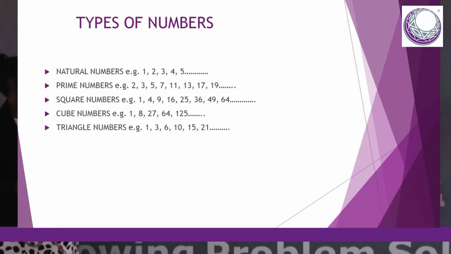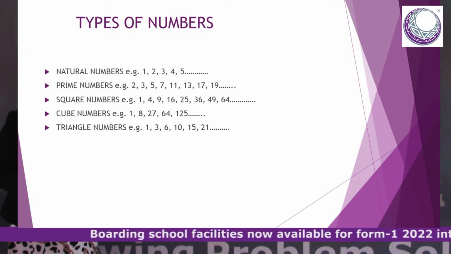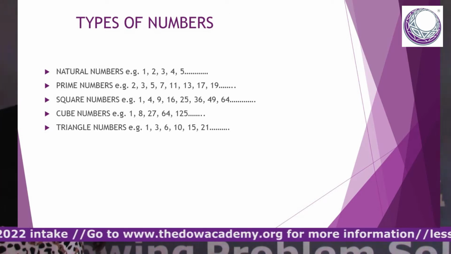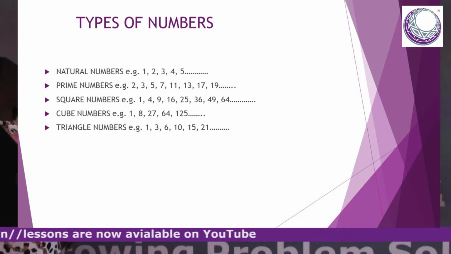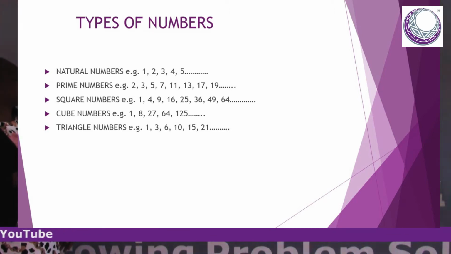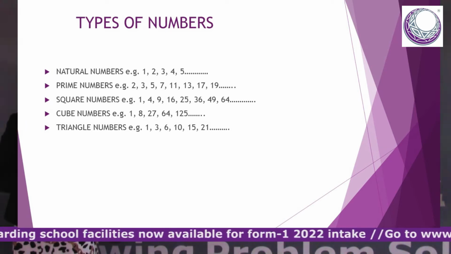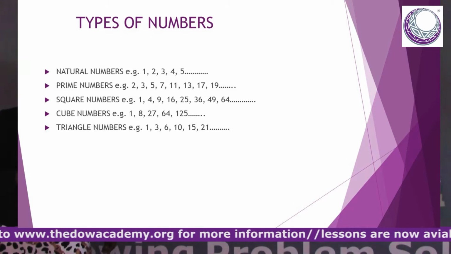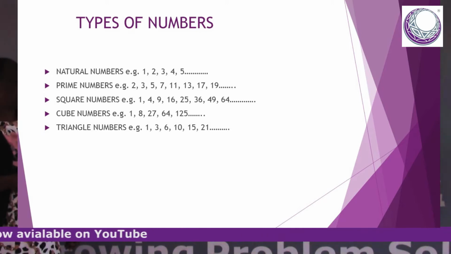So natural numbers being our counting numbers, obviously, or our positive numbers ranging from 1, 2, 3 up to infinity, and our prime numbers. And I want us to focus on the number 2, on our prime numbers. 2 is the only even number which is a prime number. And I also want you to take note that we do not have 1 in this list. So in most cases, we miss out questions on probability and sets because we tend to include 1 in the set of prime numbers, but 1 is not a prime number.